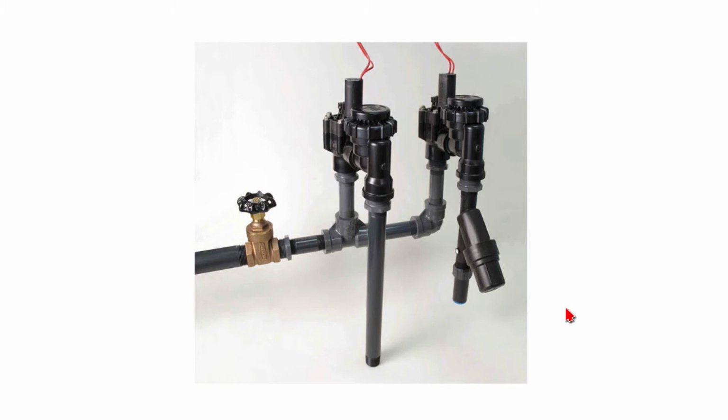I would like to point out a couple of things about this valve manifold. One is that we've used Schedule 80 nipples to put all of this together. And the reason we use Schedule 80 is that it is protected really well from the UV rays of the sun, and so it doesn't break down nearly as quickly as Schedule 40 does. So Schedule 40 PVC, which is the white pipe, white PVC. So we use Schedule 80 PVC above ground.